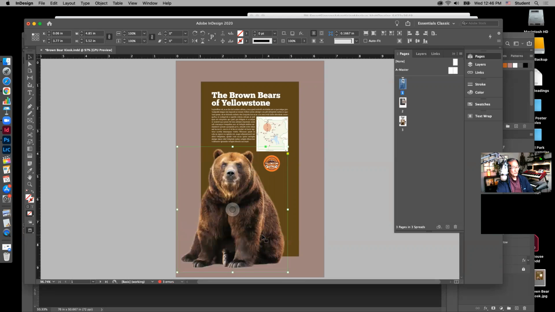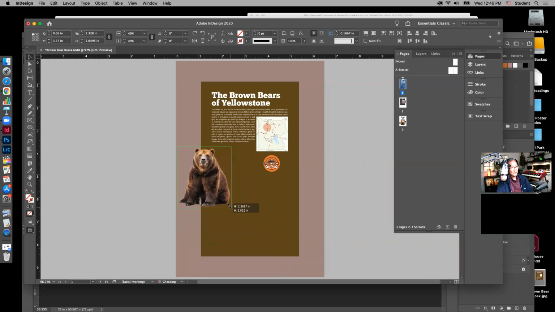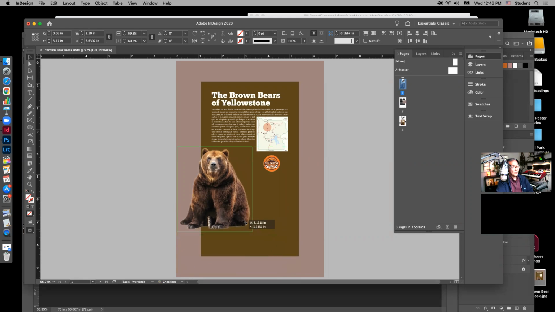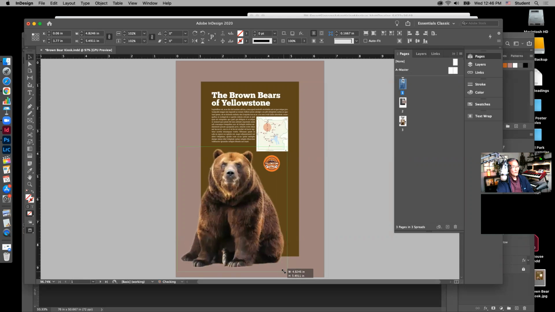Control Z is undo. So if you hold Control and Shift down, grab a corner, and click and hold for 1 second before you start moving, then you can watch it get smaller. See how I can see it get smaller as I move back and forth diagonally? But if you just click and drag, it's just the box that gets smaller, and then when you let go of the mouse, you'll see it. So I like to just hold for a second, click, hold, and then I can watch it grow. And that's how you make things bigger or smaller.